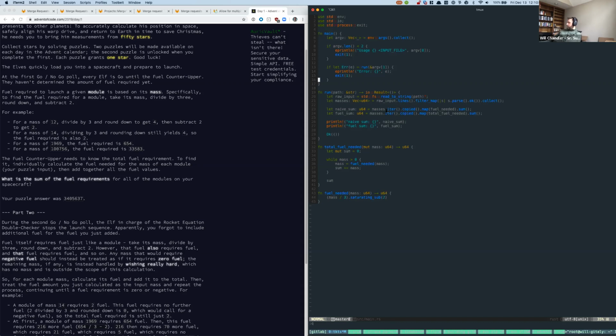And then here we iterate through. This copy just means, well, it's complicated, don't worry about that. Then we apply this function to each item and take the sum of all of those to get the naive sum. Then here we do the same thing, applying this total fuel needed function to each item. That's a bit confusing. Yeah, this is part one versus part two. I see, I saved the naive sum and the fuel sum. Right. Okay.